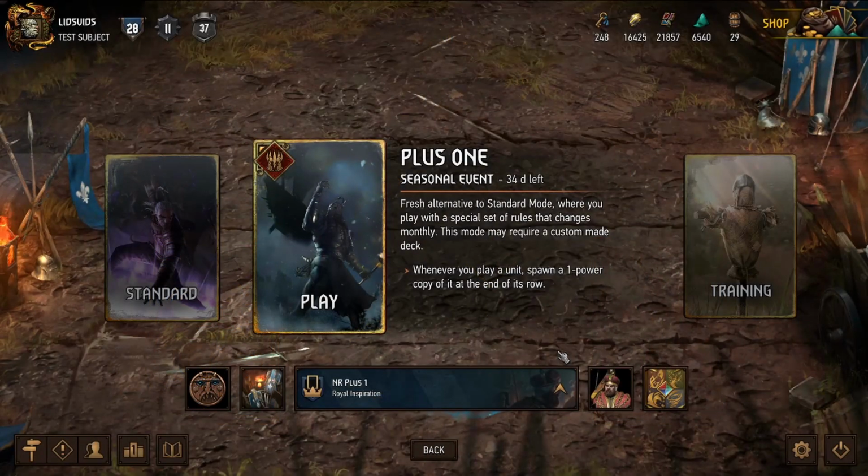So there's a look at the new +1 seasonal event where we spawn a copy of every unit that we play, allowed us to pull off some crazy combinations. Let me know what you think might be the best factions, cards, and strategies for this new game mode. And we didn't see much in the way of the new cards from the Way of the Witcher expansion.